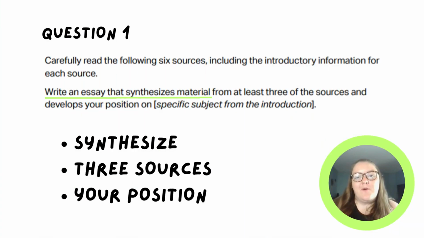Take a second to review the stable wording for question 1 or the synthesis prompt. I've underlined what I call the signal phrase. The signal phrase always precedes the task or the purpose of your writing that's being outlined in the prompt. If you notice, question 1 always provides 3 things in its task. 1, it asks you to synthesize, meaning bringing information from multiple different sources. It asks you to use 3 sources at least, and it asks you to develop your own position.